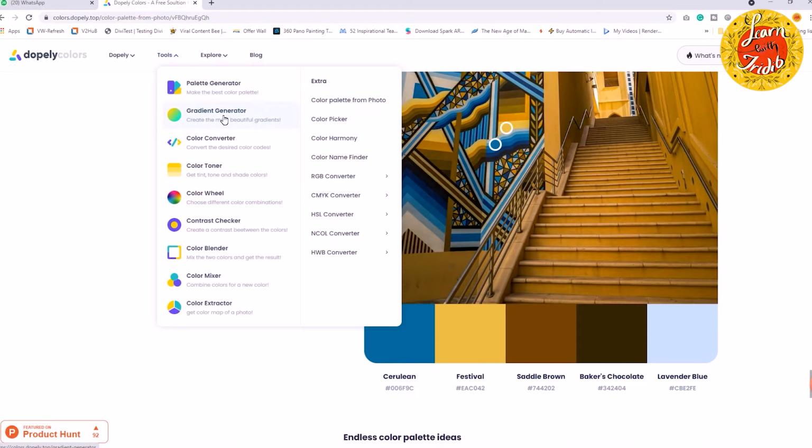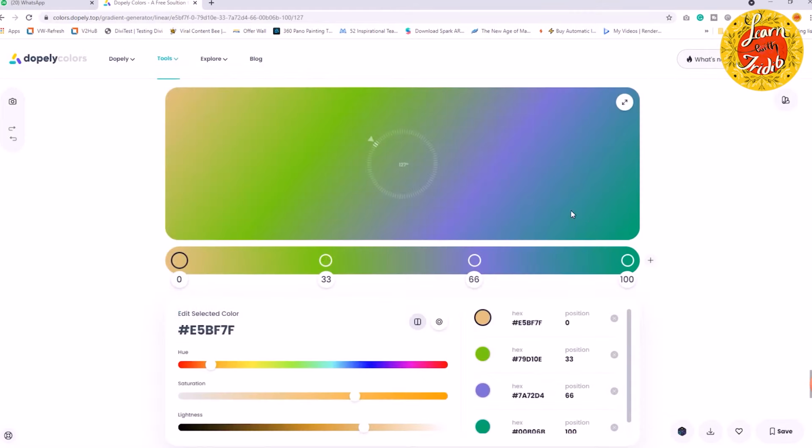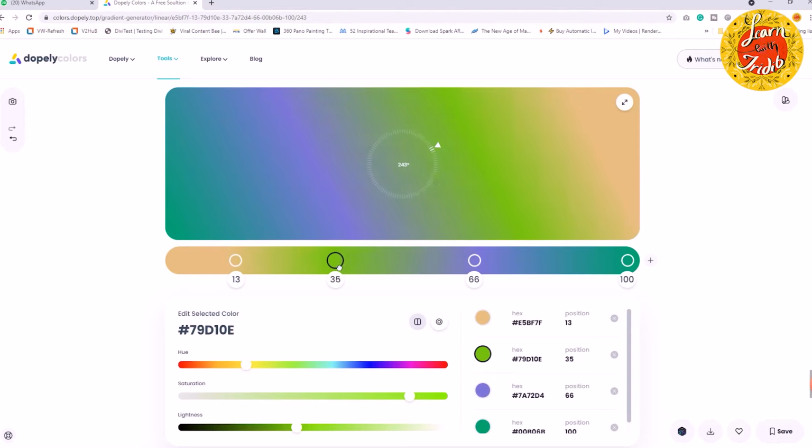So this is another thing I wanted to show you. There's a gradient generator that you can use. Simple, you have to choose the number of gradients that you want to have, and you can go on rotating this thing and selecting the colors from there. Also you can move these gradients like this, where you want to move the gradient stops.